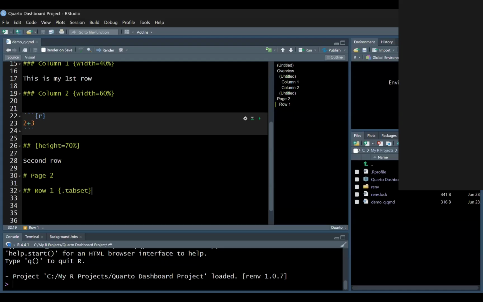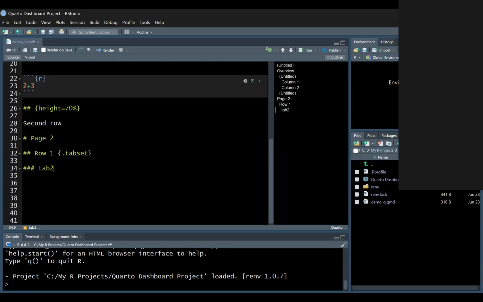This is this row set. Now it can take multiple tabs. So maybe this will be tab 1, tab 2. For you to add more tabs, you are going to use the third level, as if you want to create a column. You want to add columns to your row. Instead of your columns looking this way, blank, it's going to have a title bar. So I'm going to add another one here. Let me just add the remaining one, 1, 2, 3, tab 3.